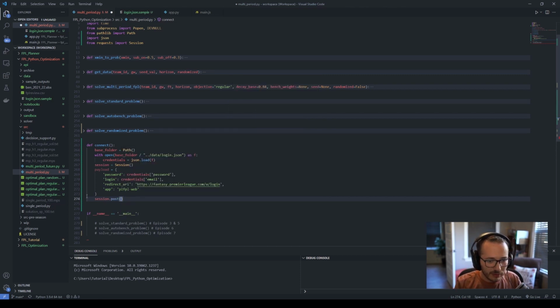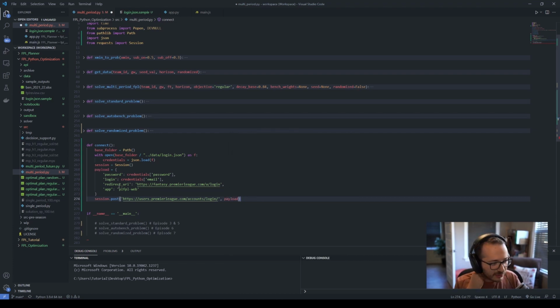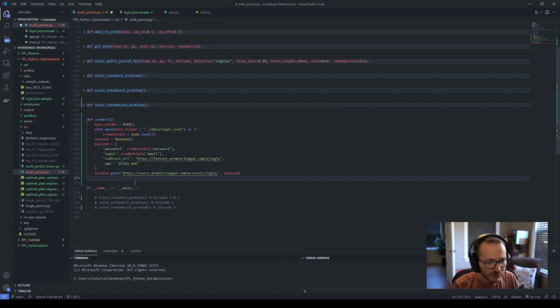Here the URL that we were trying to submit our form is this one, users Premier.com account/login. And as the second parameter, I will give the payload. So payload is just a Python dictionary, as you see. And whenever we send this, as you see, I'm not returning anything from this. So even though it will probably return me the status code and also some other information, I don't need to know what it returns as long as this is successful.